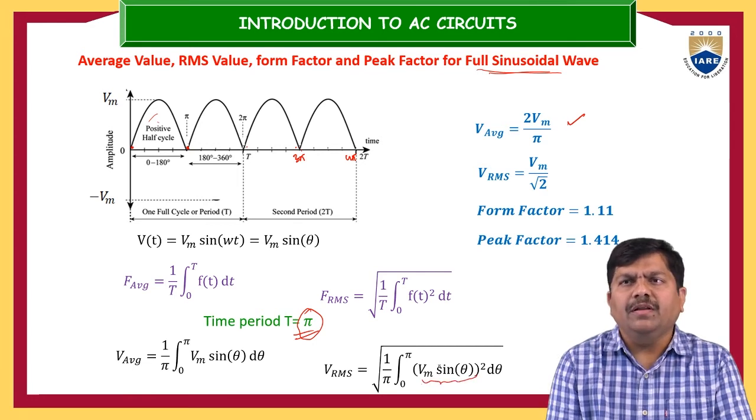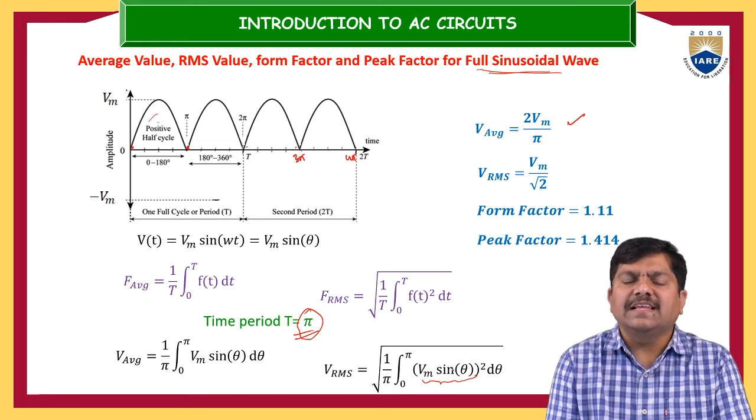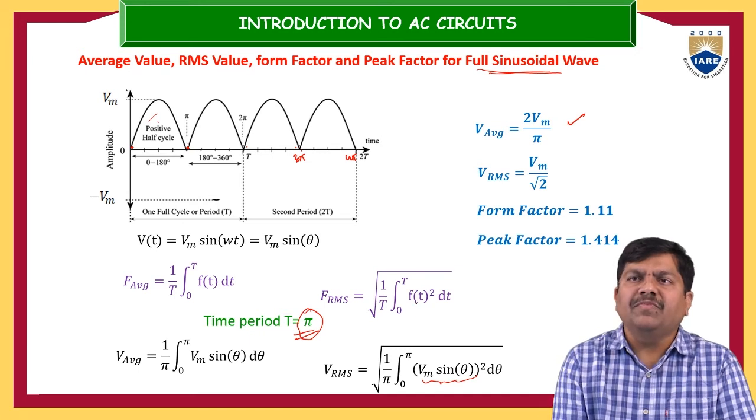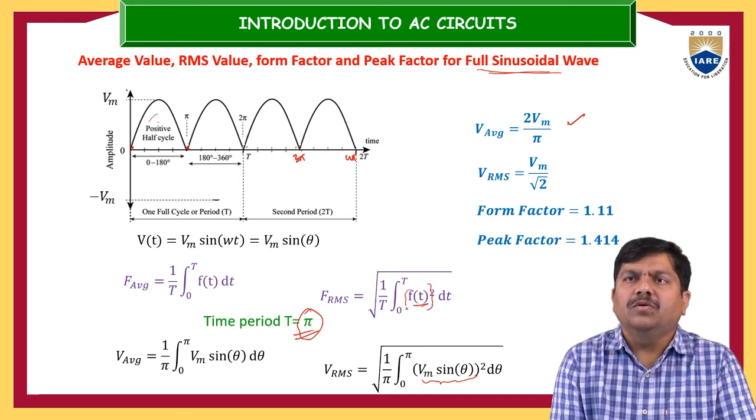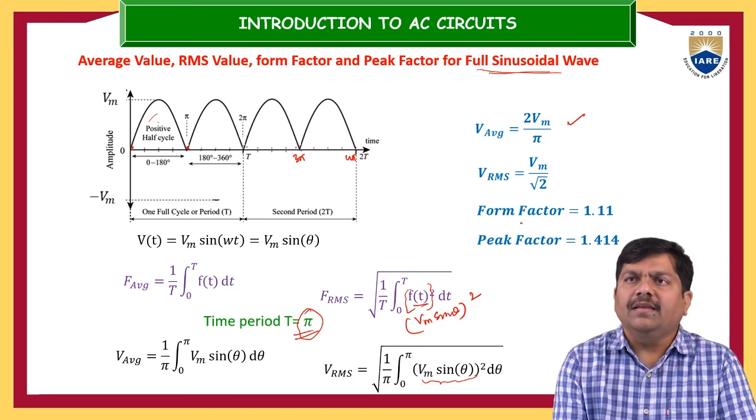This is very, very important. Generally, people will ignore this V maximum while taking the squaring, but you have to take the square for the whole function. That whole function is the combination of the maximum value and the fashion in which the signal is moving. So, V max into sine theta, whole square, into d theta. This is one important thing. Don't ignore this, because this is f of t whole square. Whole square means it is a combination of V maximum into sine theta and then whole square. This is an important thing you should not forget. Then again, the form factor, and this is the peak factor.